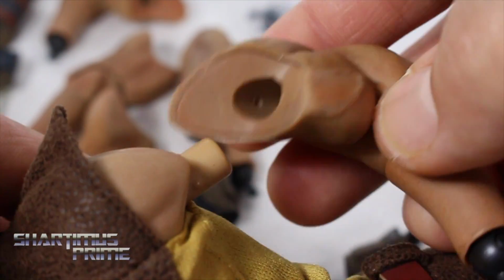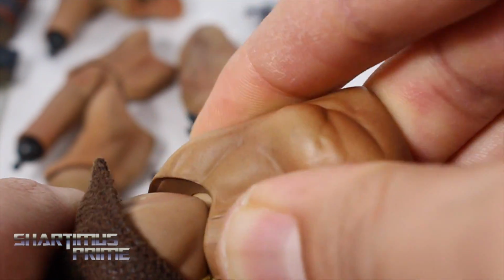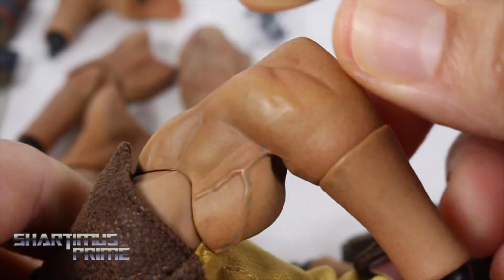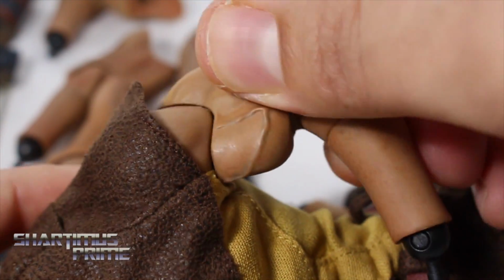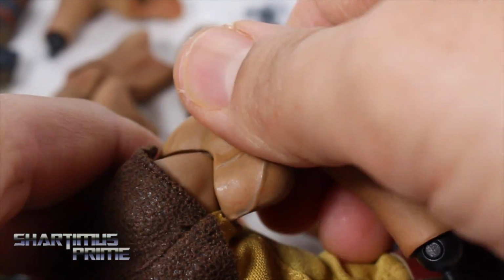Just demonstrating right here. You can see how it's got to be at an angle, and when you do that, you can only have him posed in a certain way, so you can't rotate up here, and that's very frustrating. That's my biggest complaint as far as those arms go.